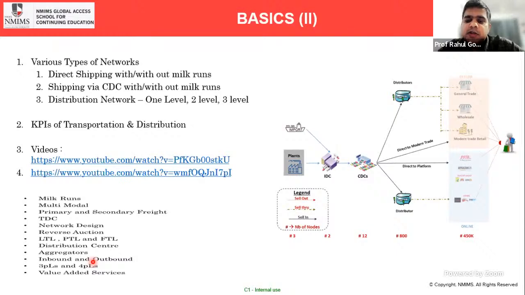four party logistics service providers are the ones who are above 3PLs. So they will have many 3PLs working below them, and they will monitor, manage, and coordinate all of those 3PLs, right? So for example, DHL could be an example of a 4PL, right? FedEx could be an example of a 4PL, right?